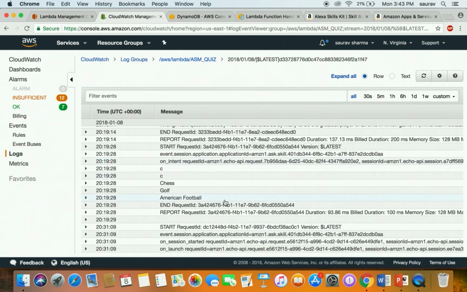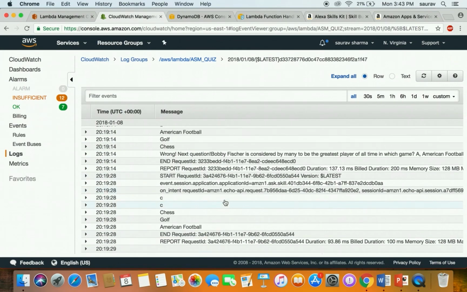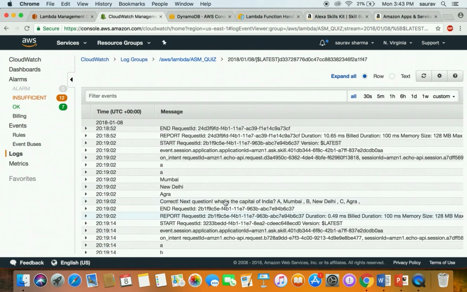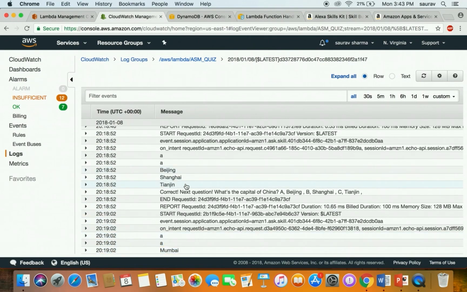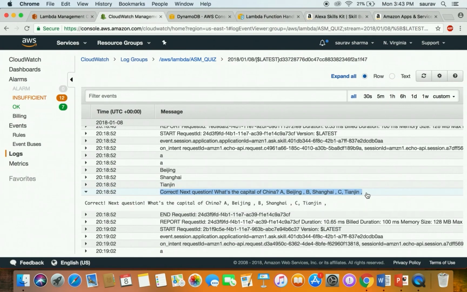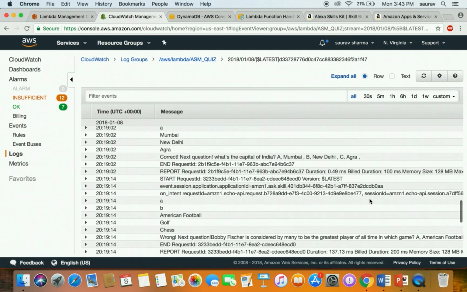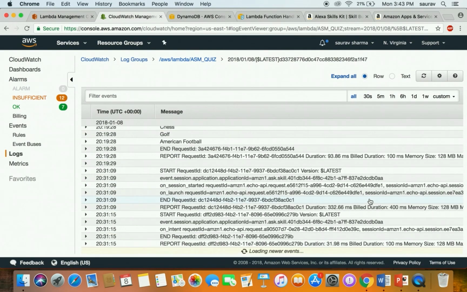All these are the choices, all these are print statements, and even these I printed so that I see them here, otherwise they shouldn't be here. So that's why print statements are useful to troubleshoot, and basically you just troubleshoot here. So if something didn't work, then you'll get to see an error here.